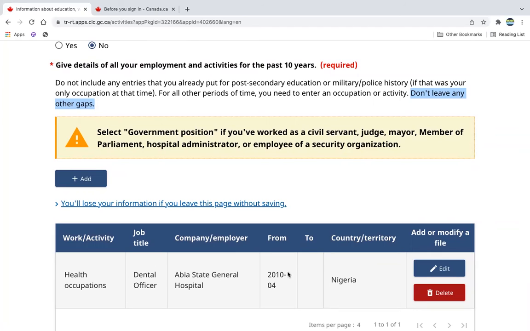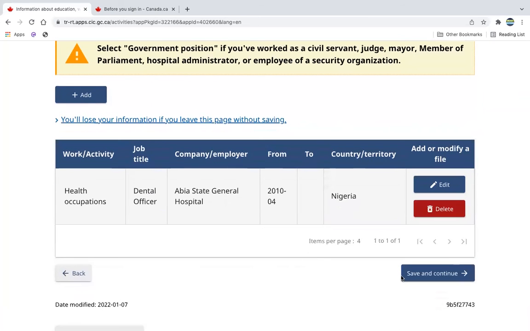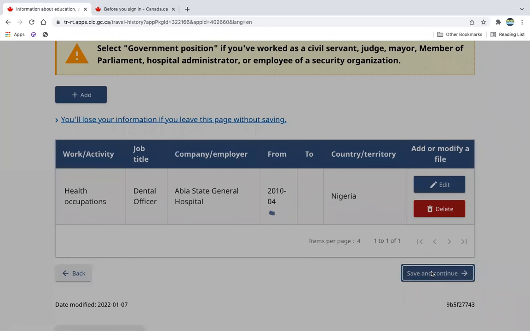So for example, if you started in 2010 and it ended in January 2014, then your next job is going to start from February 2014, right? Till the next time the other job ended. So do not leave any gaps in the application. Once you fill out that information, you save and continue.